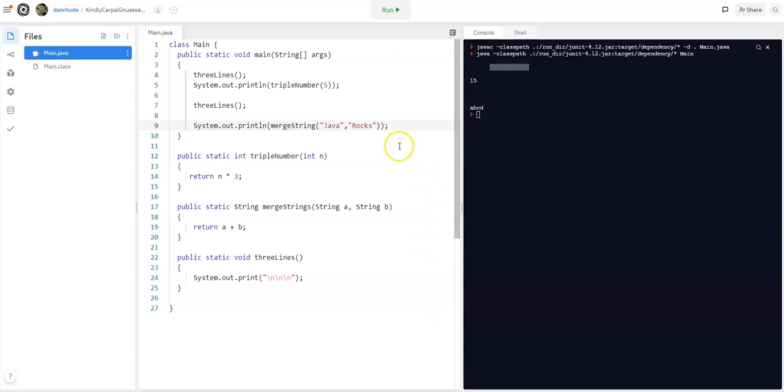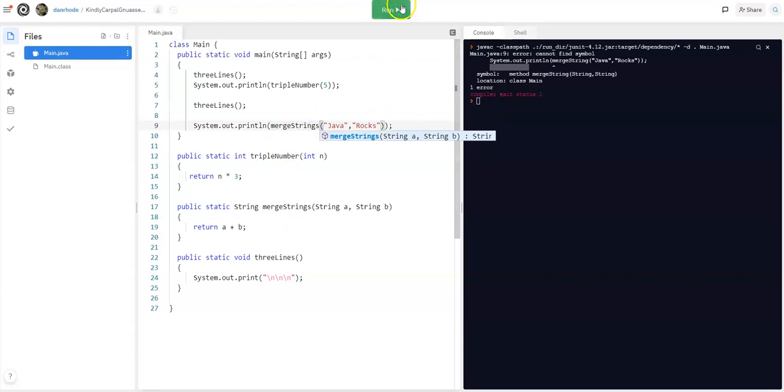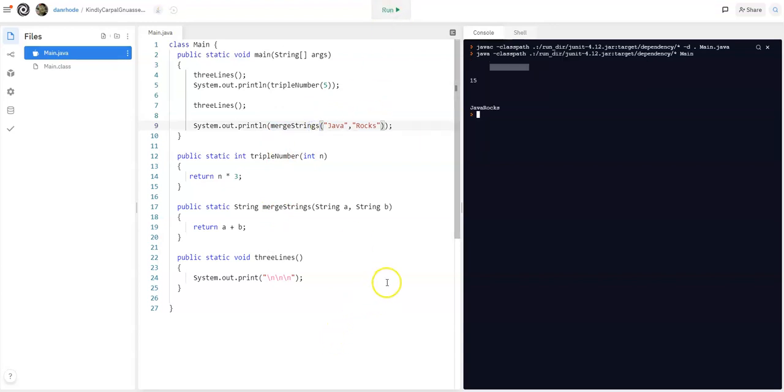So I instead put it right inside the print line there, and you can see I made some kind of mistake. mergeStrings. Bet some of you saw that and were laughing at me. Okay, there we go. Java rocks. So just kind of a finishing touch to save some lines of code.